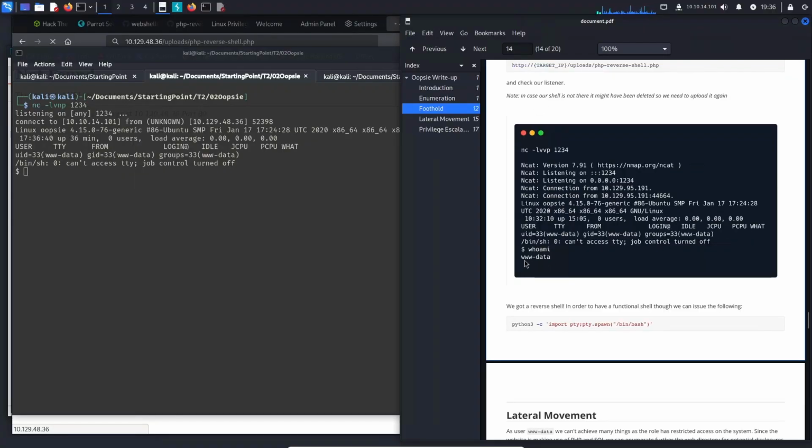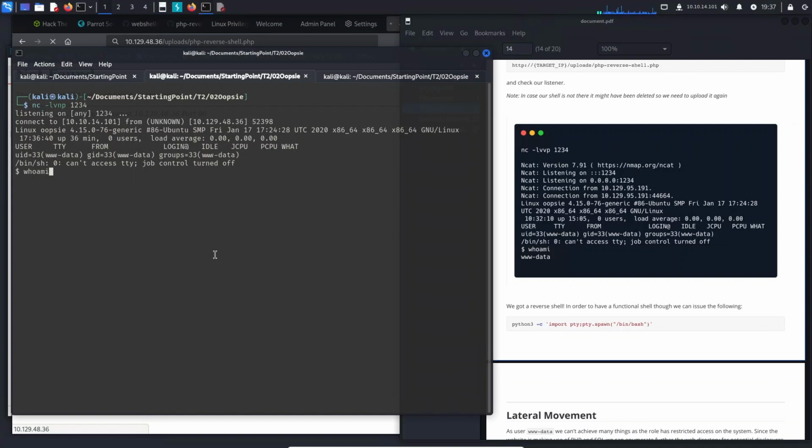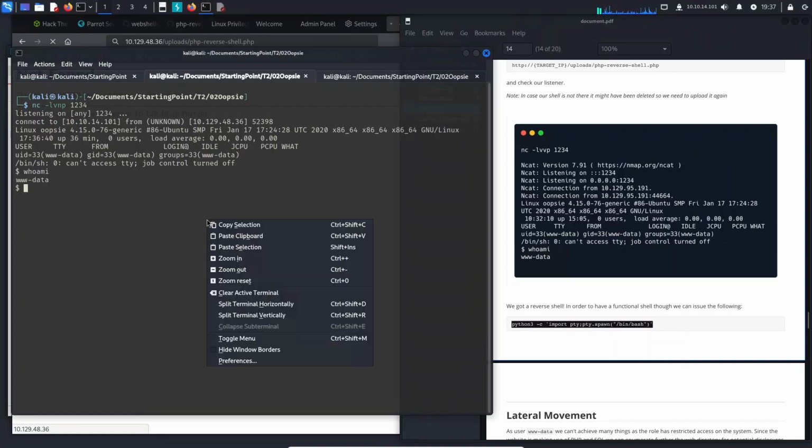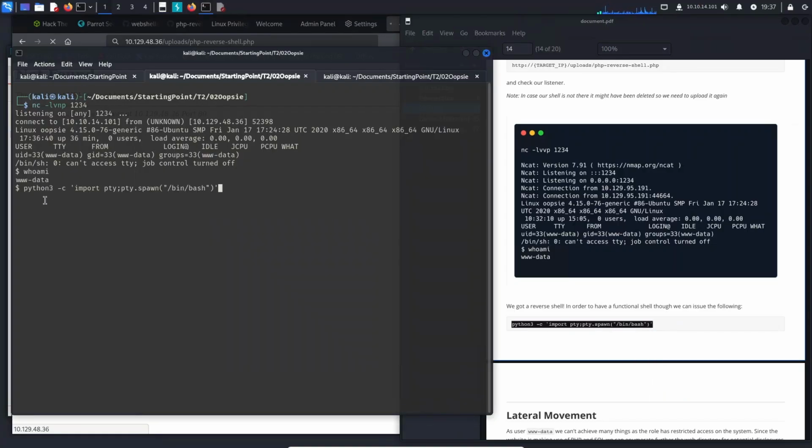Let's run whoami, and in order to have a functional shell, we'll issue the following: python3 -c 'import pty; pty.spawn("/bin/bash")'. So let's first run whoami. Great, we have a more functional shell.